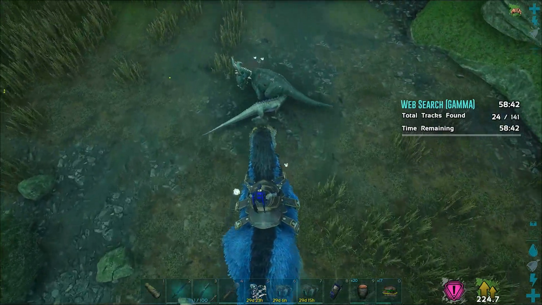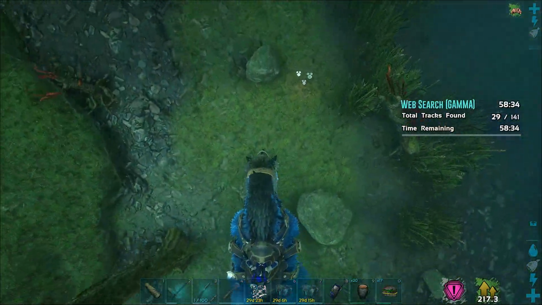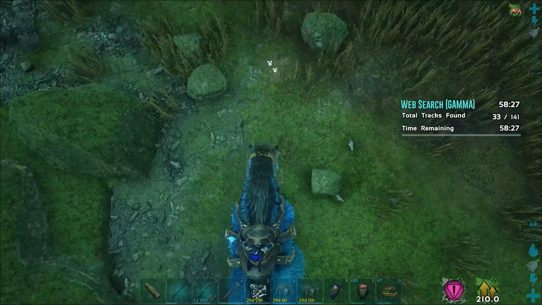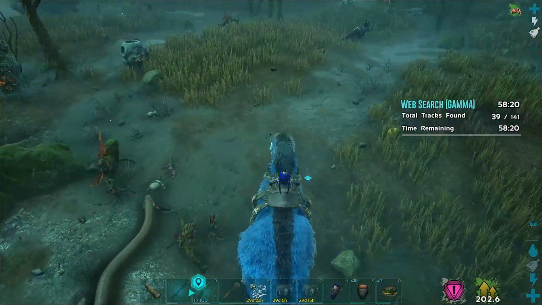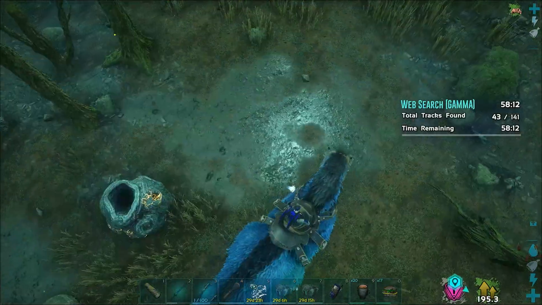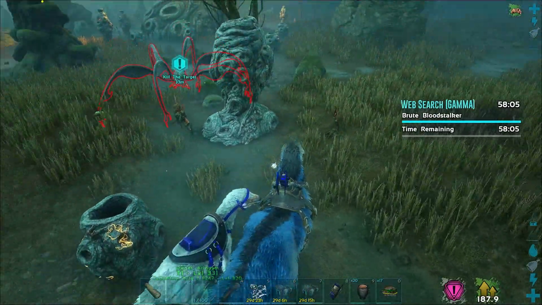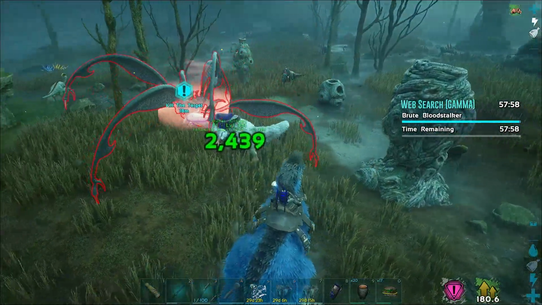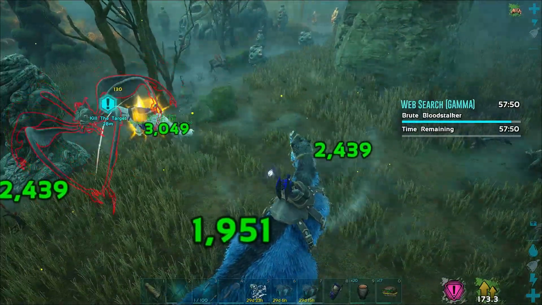Another little tip: if you ever find that you cannot see any of the footprints, you should look immediately down, and then the marker for the footprint will show up. See, like this. See this one, like this. Anyway, we get a lot of time for Gamma, we better not waste any time for this. As you can see, because it's a brute, the fear roar doesn't really work that much.